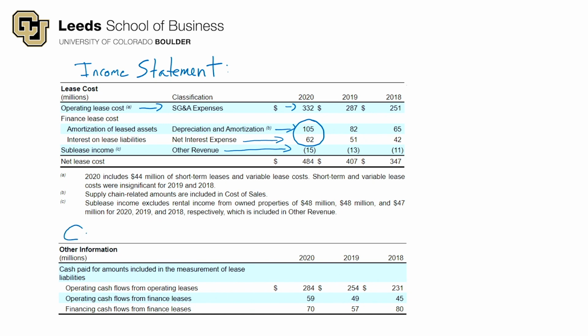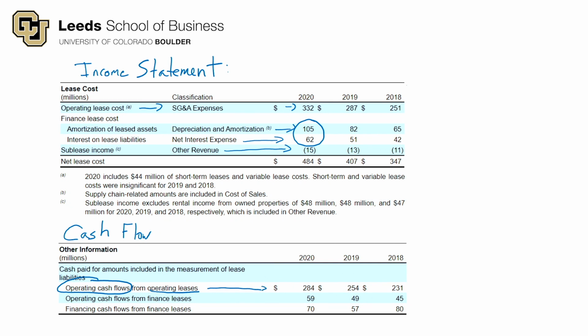And you might have guessed that the next piece of information is, where does leasing show up on the cash flow statement? Okay. And so these are cash outflows for leasing. Why is it a cash outflow? Well, because we get the right to use an asset and we pay cash for the right to use that asset. So for operating leases, this is pretty simple. All of that cash flow is just in the operating cash flow section of the cash flow statement. Remember, the expense is pretty simple, right? It's in SG&A expense there, but it's just a rental expense, okay? It's just one type of expense. It's simple, and it's just classified fully as an operating expense.